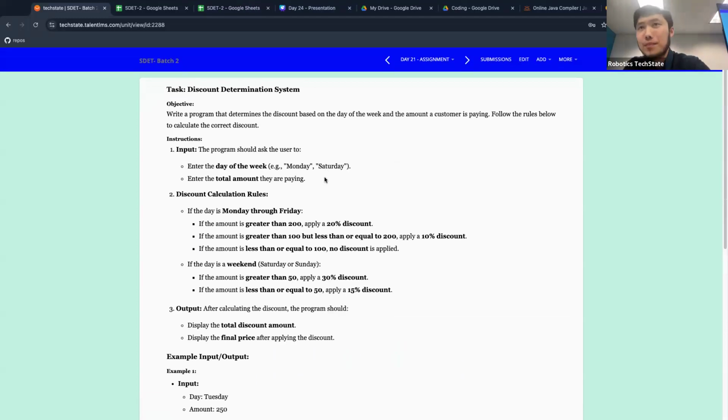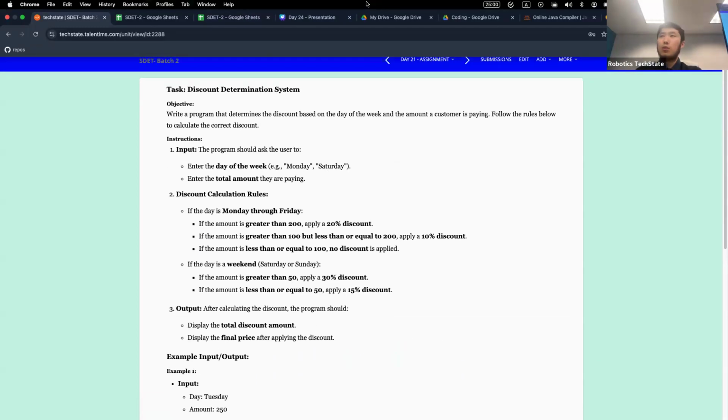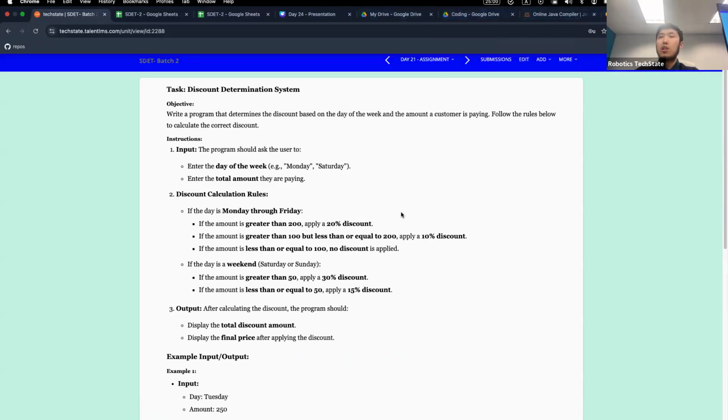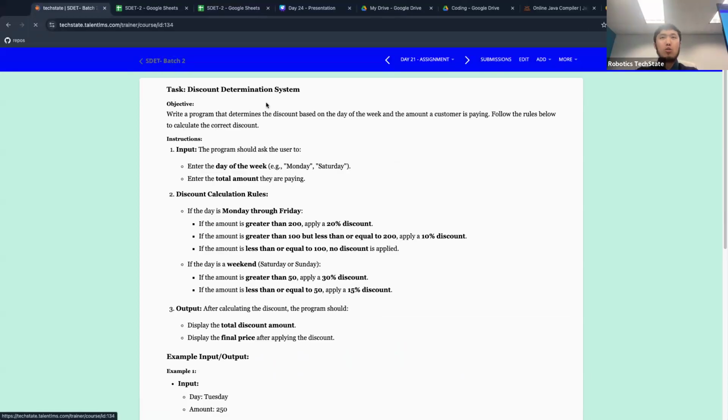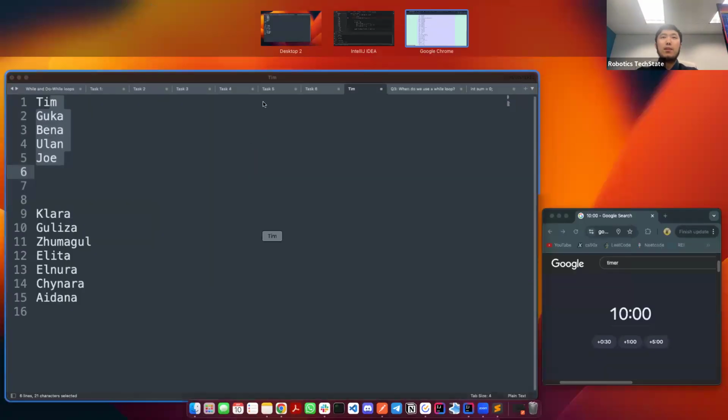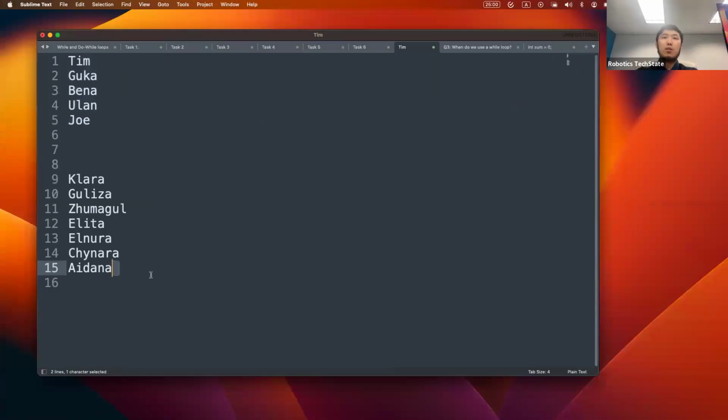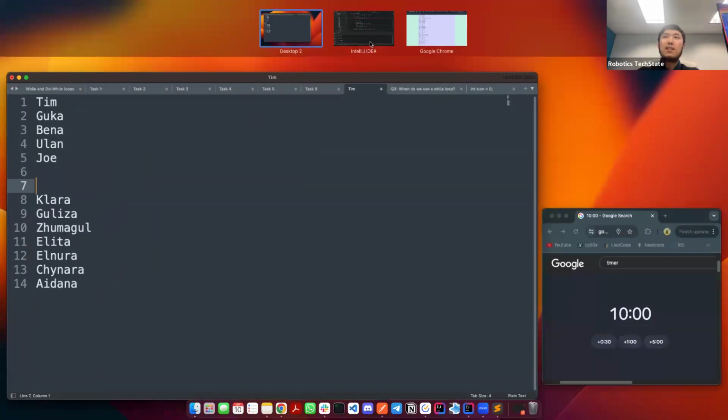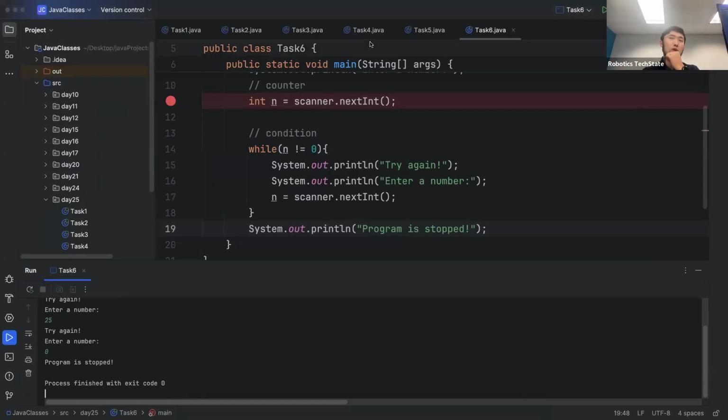The next class is on Thursday, so make sure you solve and submit them by Thursday, those who didn't submit yet. And for today, of course, there will be home assignments, similar to the tasks that we solved in class, of similar level.